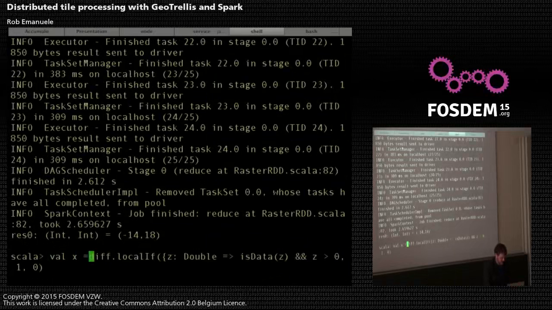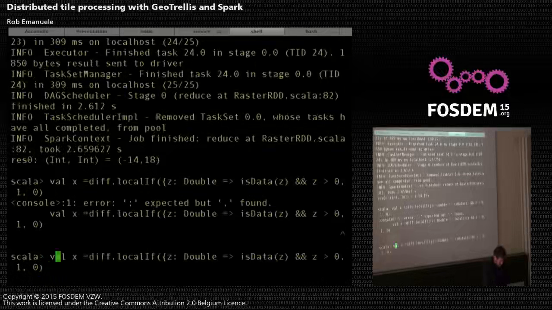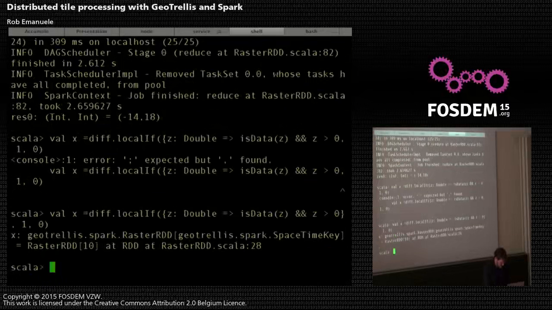And I can kind of store that off temporarily. Great. Live coding. Great. And then so now I have another raster RDD where all the tiles are either transformed to 1 or 0 based off of if it's warmer or colder.